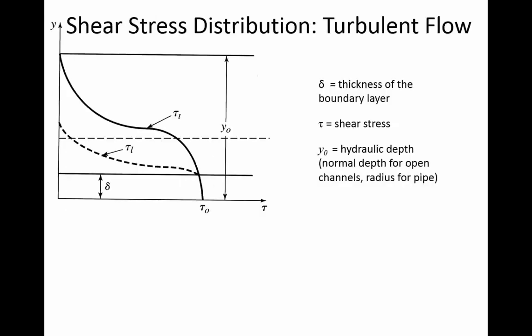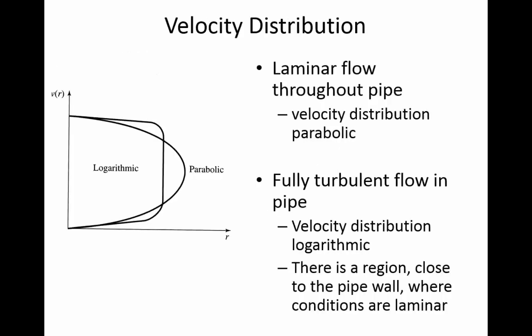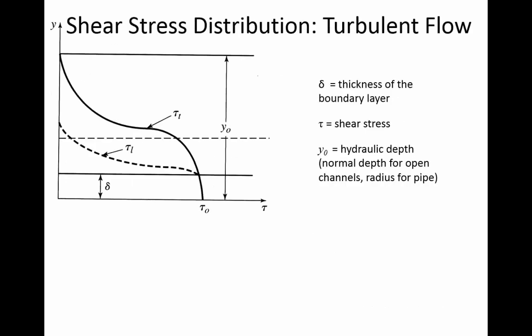Now, I've changed the title of this. I think it said velocity distribution on the slides that you've got. I retitled it today shear stress distribution because I think that that's a better title for what this is actually depicting. It's not depicting velocities. The last slide was, these are the velocities. But this is, if you look at the horizontal axis, that's actually shear stress.